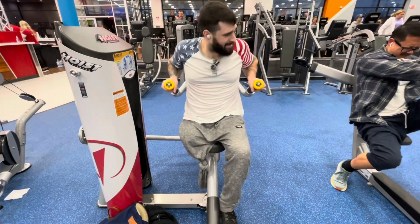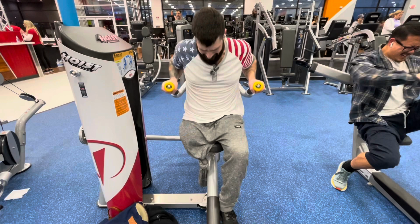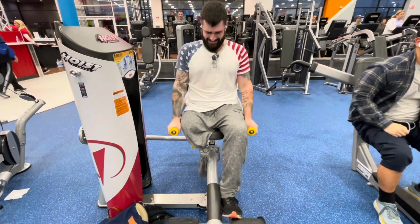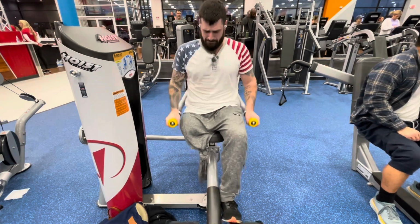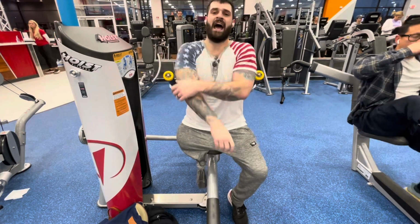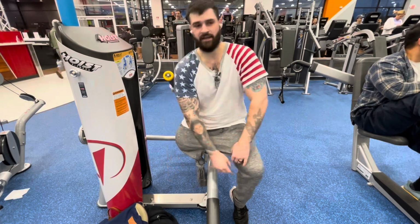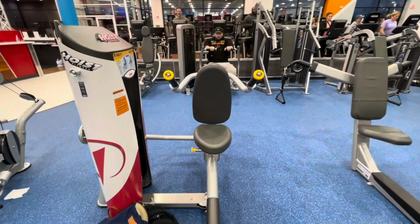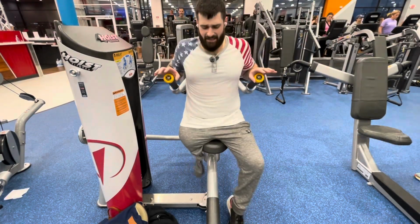All right. Fantastic. We'll increase this to 165. Take a breather. Shoot for like 10 more, because that felt pretty damn good. All right. So we increased the weight here to 165. We got close grip. We'll see what happens here.